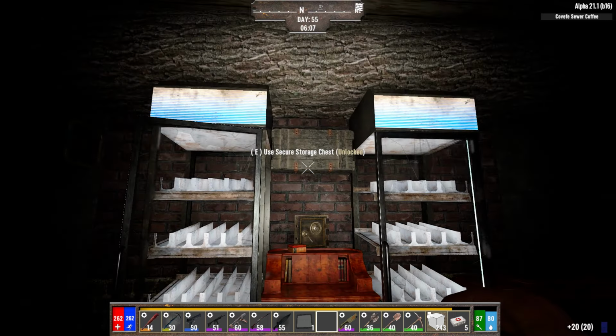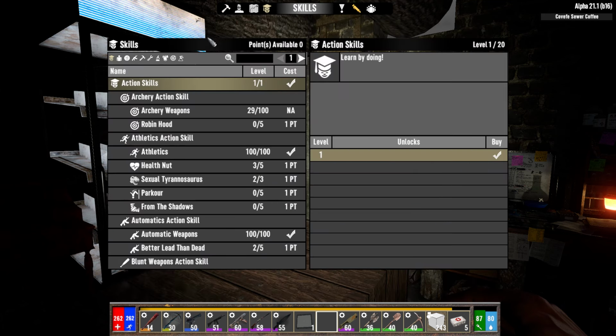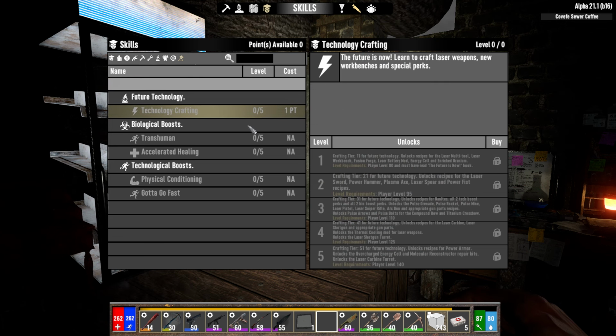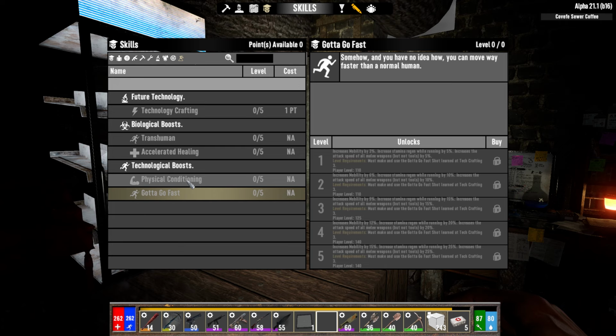Say I made some more generic schematics, slap all those up here, got some stuff and some things. See, I can make it, but I don't know what it actually does, because if I go over to the technology department, where I would actually learn to be able to make laser stuff, well, that's not it. Laser-related stuff, I think. I don't know. I'm kind of curious as to what it is. I want to make it because I think it could be useful.